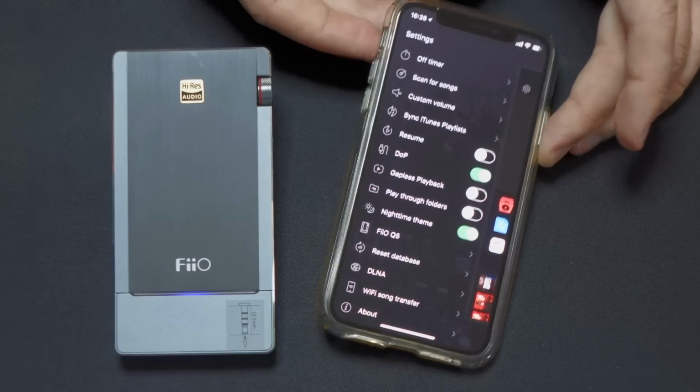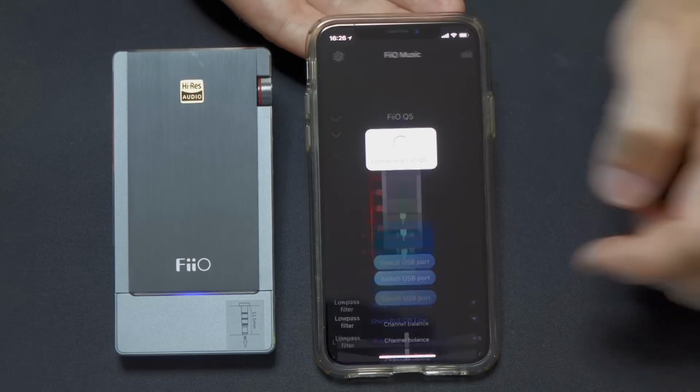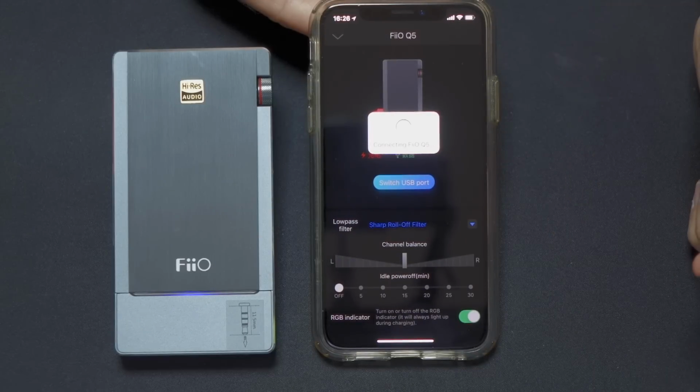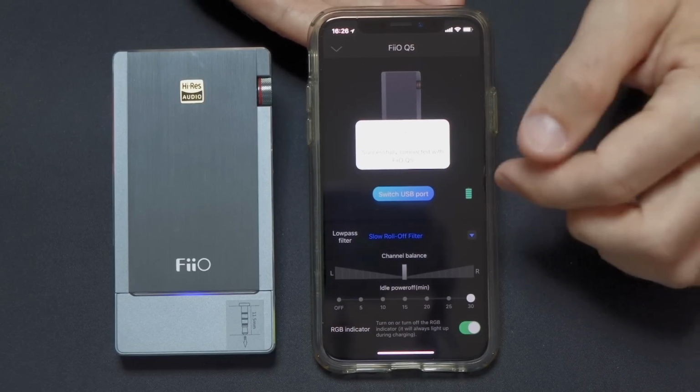Now, with that all happening, you'll see that on the menu, FiiO Q5 has come up. And handily for this, there you have the indication there. It's just finding its way. You have switch USB port.